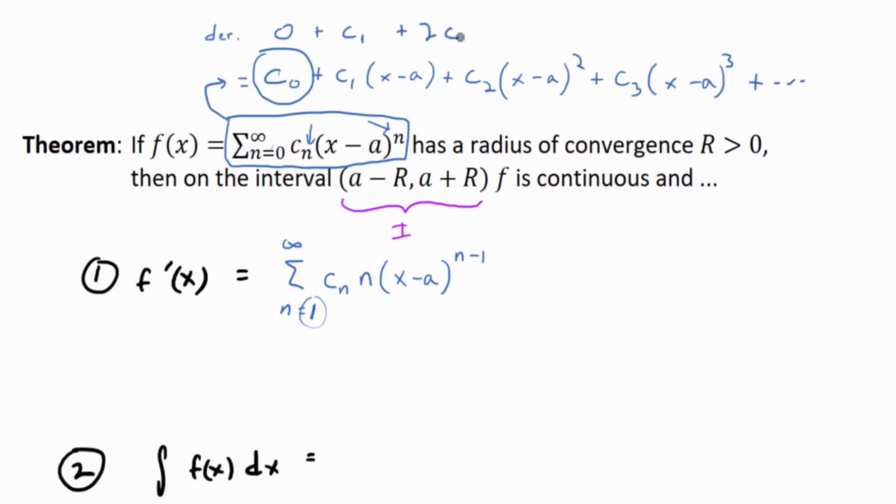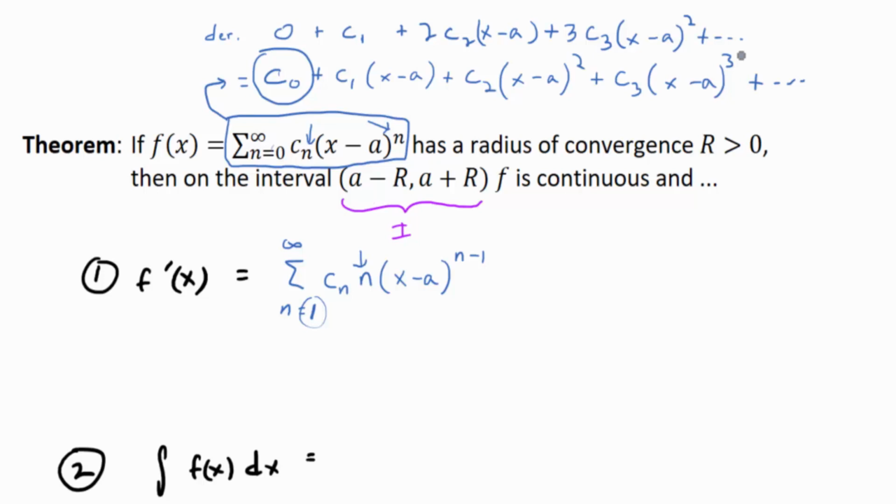And then 2c2, just using the power rule, bring down the 2. Here I brought it in front, here I put it there. I don't know why. 2c2 times (x minus a) to the 1 power. And then what's the next one? 3c3 times (x minus a) squared, and then on and on and on. So longhand, that's what we're saying, and you're more used to writing out longhand, but that's a real drag trying to do that every time instead of using the summation notation.